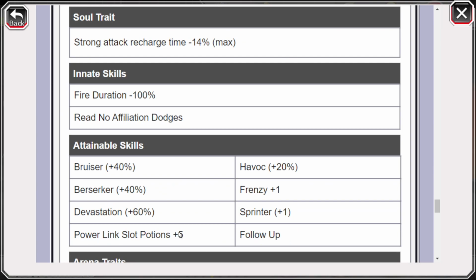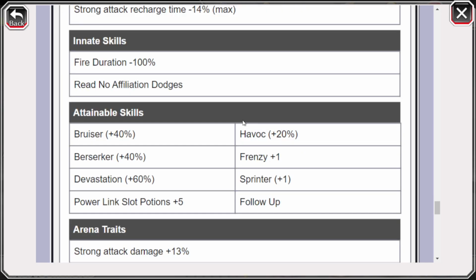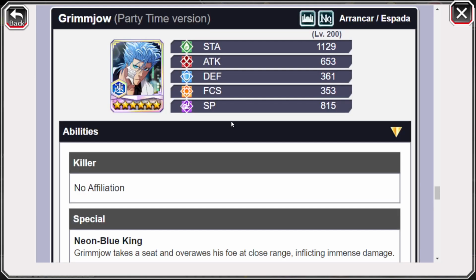Overall, though, he's not that great of a character, honestly. More so a link. That's pretty much it. Strong attack recharge time minus 14% max. It's a good link. But to be honest, there's just so many of them out there already that it's not worth summoning for specifically, unless you're a big Grimmjow fan and you want to have all the Grimmjows, and obviously in which case you're going to want to summon on the banner just for him.